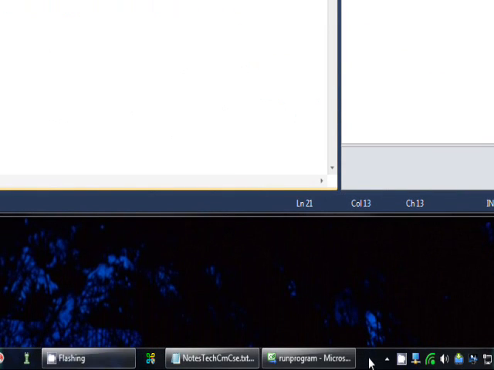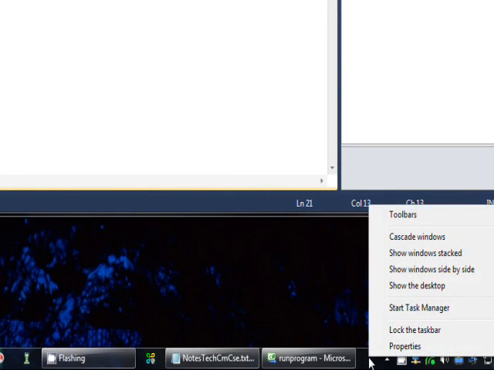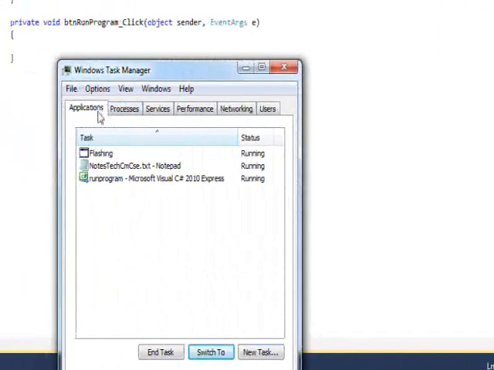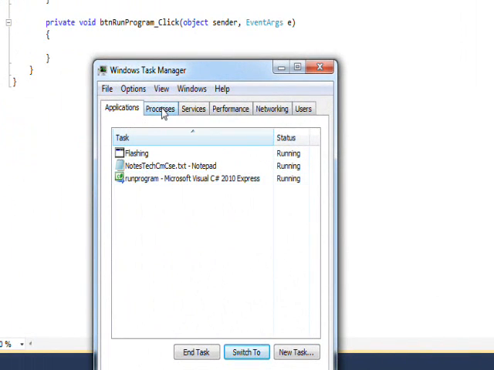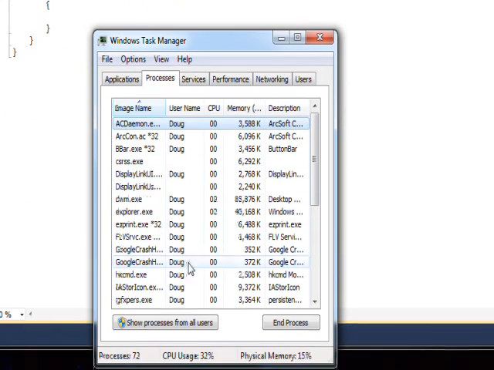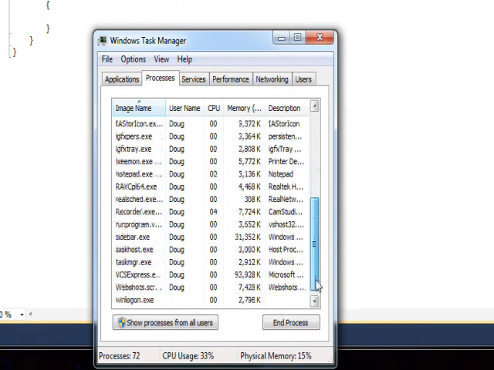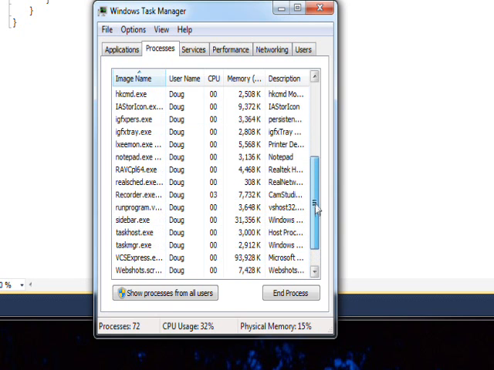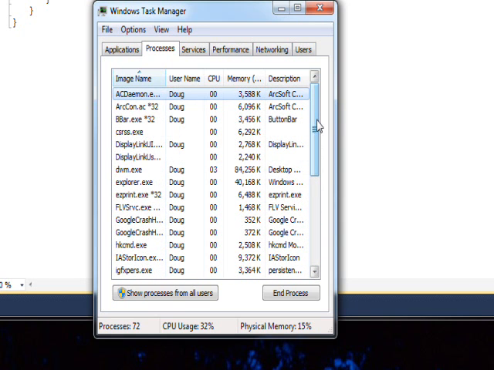And if you go down to the main bar at the bottom of the Windows and do Start Task Manager, you can see there's a lot of processes. If you click on the Process tab, there's tons of processes that are running right now on your computer that you have no idea what they are. And if that makes you nervous, it just means you're sane.